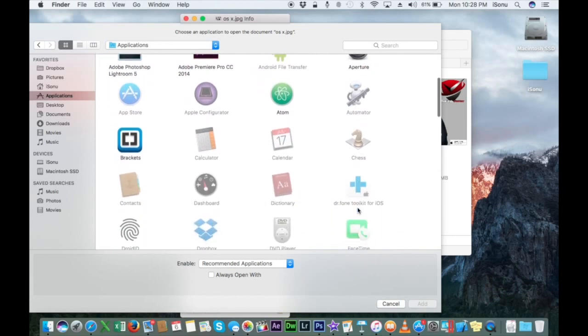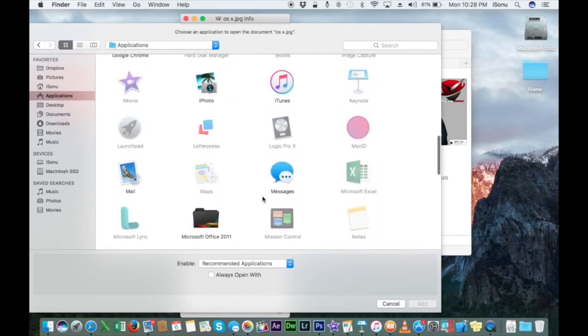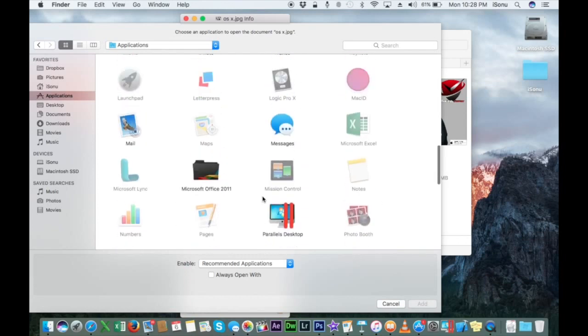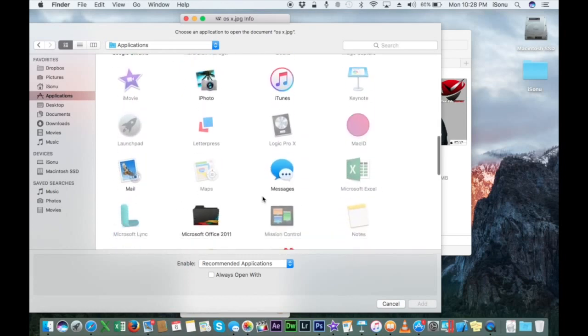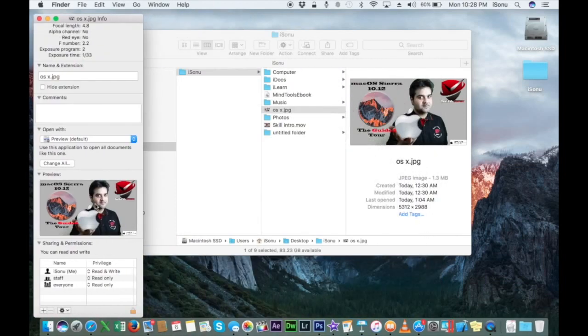If you notice, this is a JPG. It can be used in certain applications, not others. So that's how it is basically configured, right? All right, and one more thing, you can choose that to be always open with. You can just put a check mark to this, and every time it will by default open with that application.